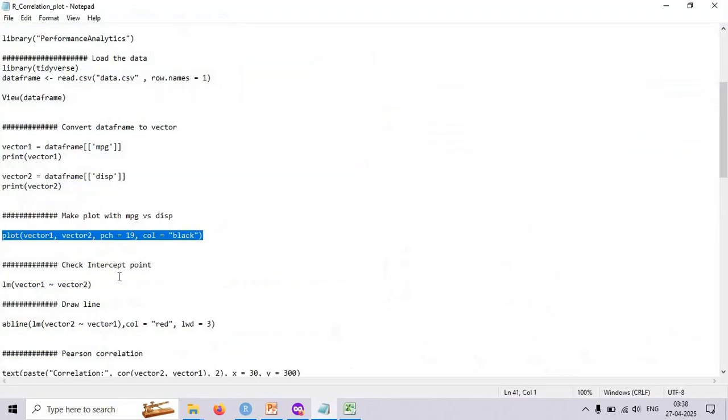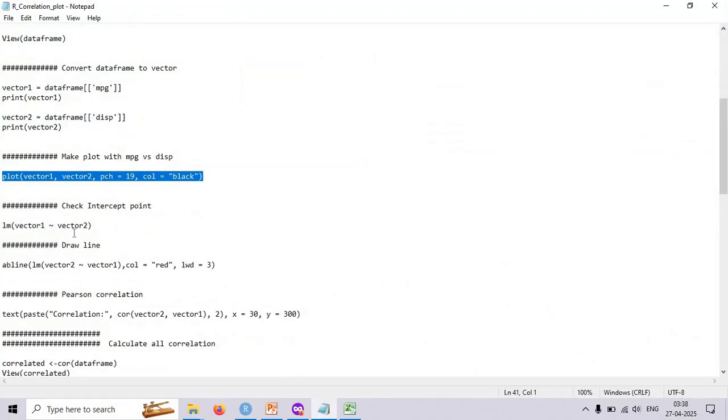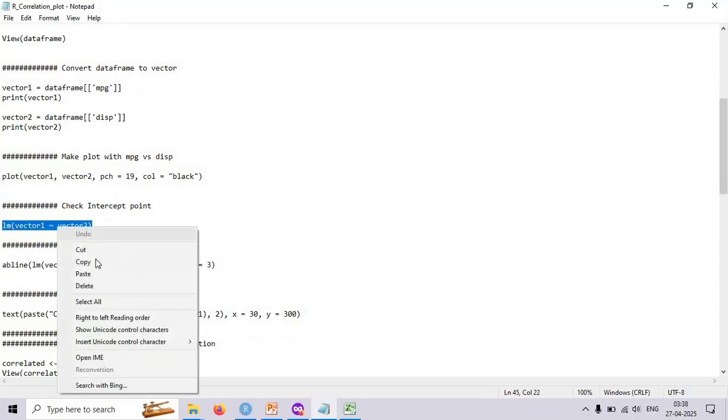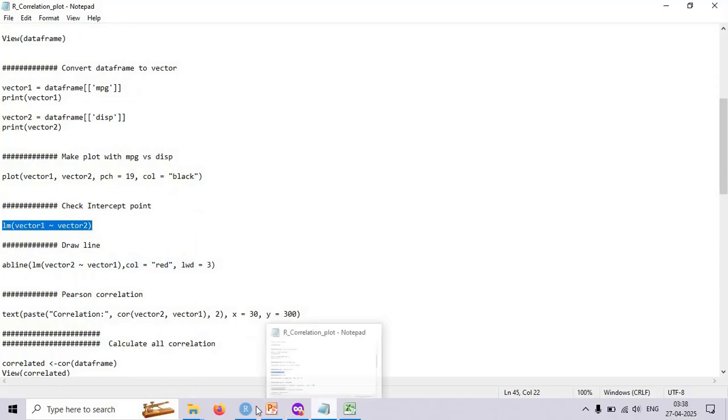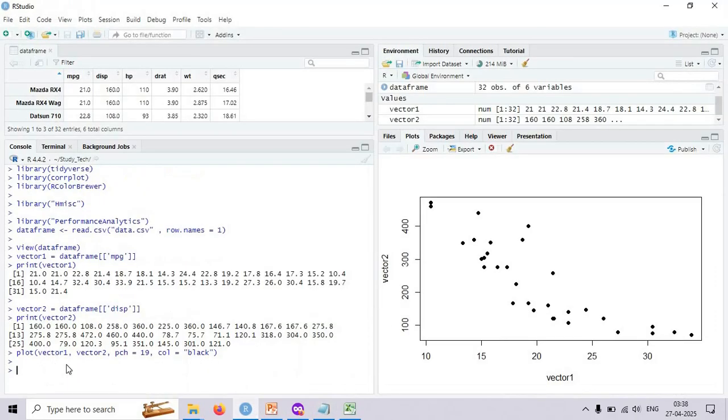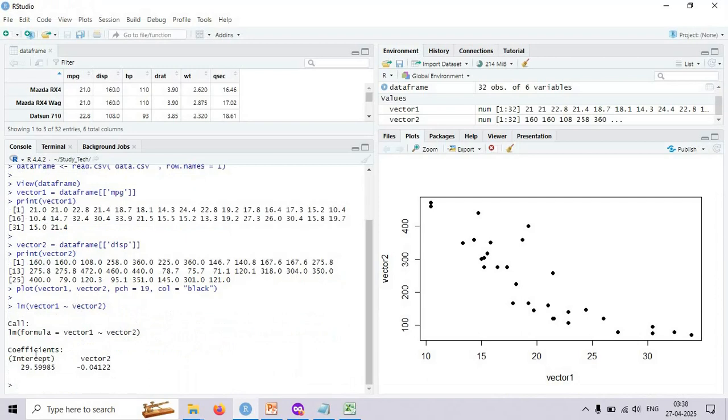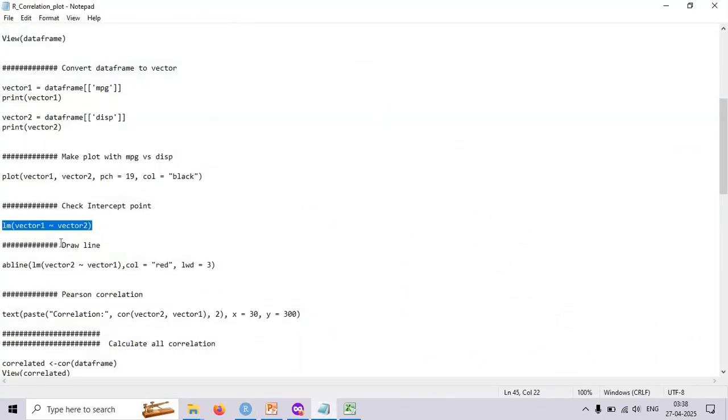So first check the intercept point with this command. Enter. So after that, draw the line of the trend line.